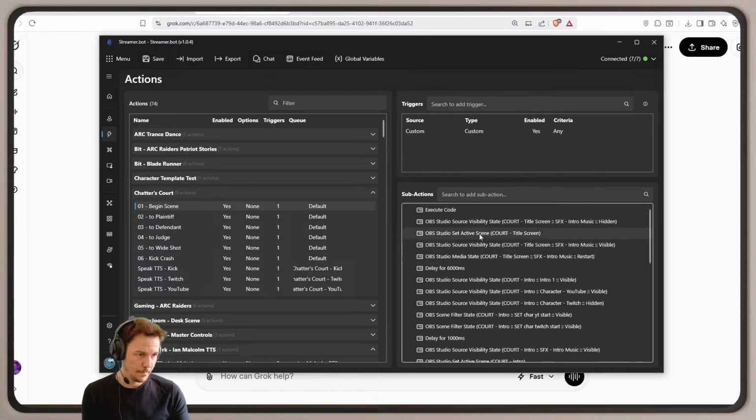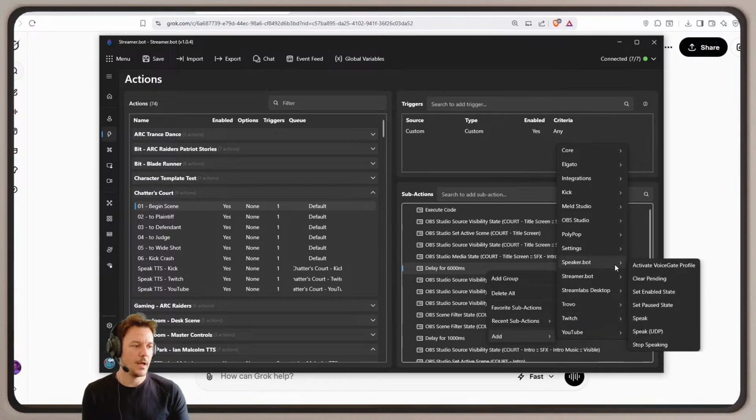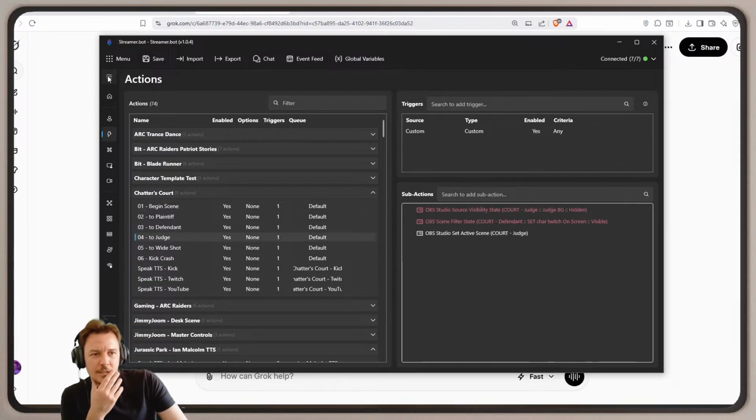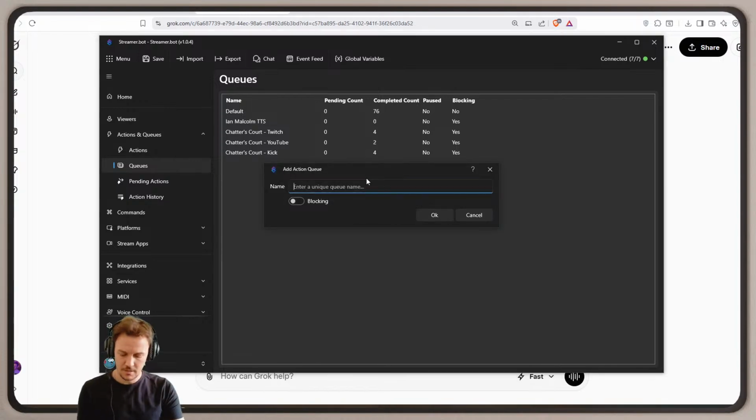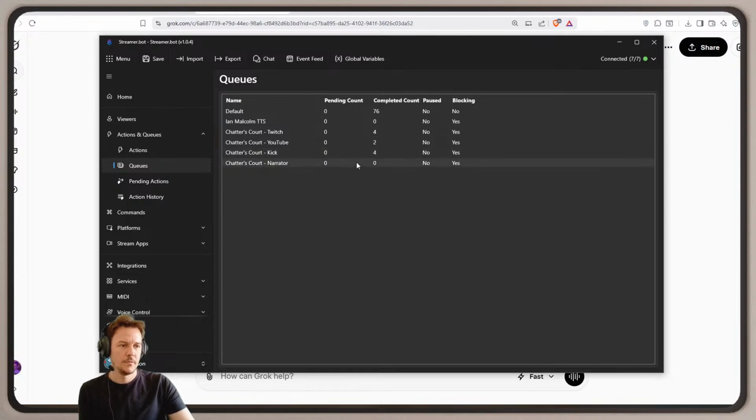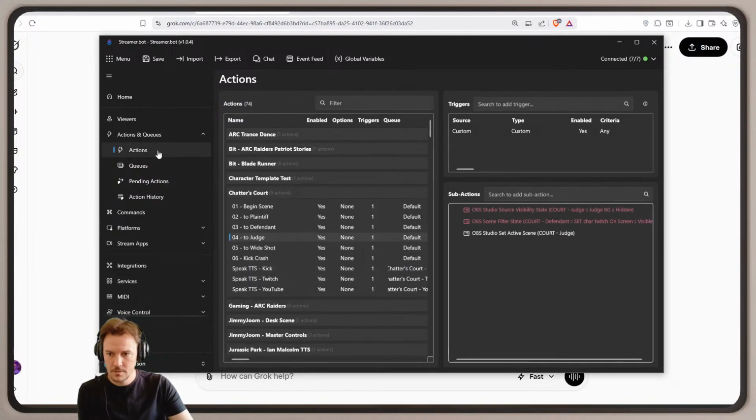Okay, so we have title screen. Let's add SpeakerBot. Do I make a new queue for this? I don't really understand the queues all that well. Whatever. Okay, I know that works.